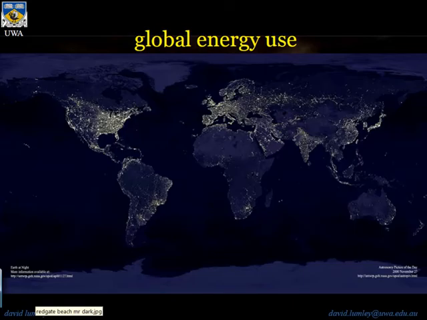So I'm going to start off with this map, which is, of course, a beautiful map of the world at night. But what's very interesting about this map is the light distribution, which is a pretty good approximation for global energy use. And if you think about where the energy comes from to power all those societies, it's pretty interesting. As I'll show in a minute, most of the global energy use mix, 80% of it, is from carbon-based sources. So that's oil, gas, and coal, 80% of the world's energy use.